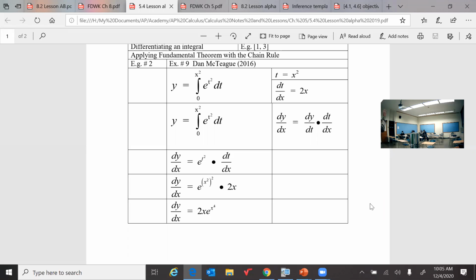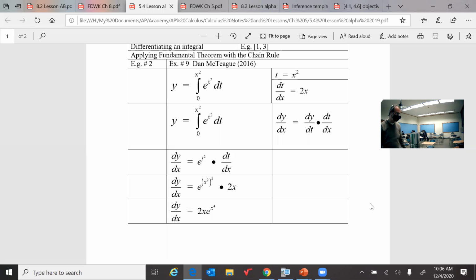You see, we've got a 5 in BC and a 5 in statistics. His name's on the home page of Canvas. Say, well, here's how I did the problem. What have you got? You need 2x. You need to bring the upper limit. When you put the x squared in for t, you would get x to the 4th, so you end up with 2x times e to the x to the 4th power.